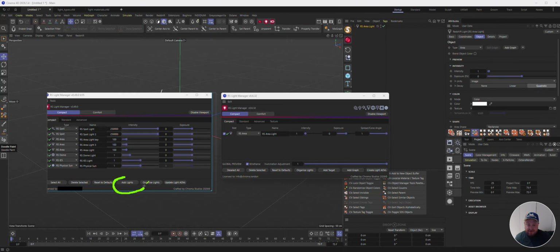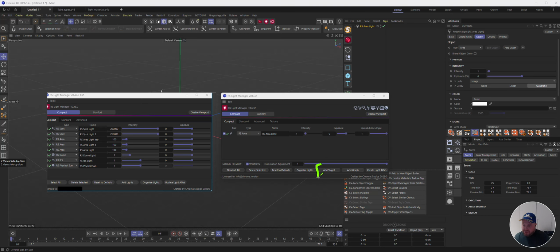So you can see here we had an add lights button. That's now kind of gone. So we've got a few more buttons down here. The add lights button now is up here. So we've got dedicated buttons to create lights, so you don't need this kind of thing here, or to click and roll that out. You can just instantly choose whatever light you want.